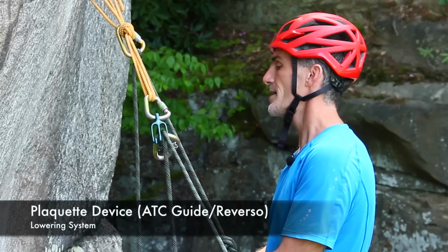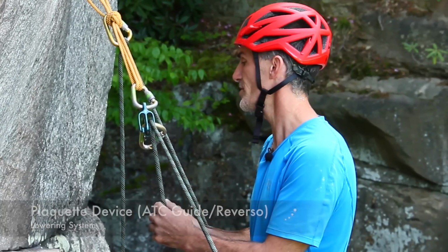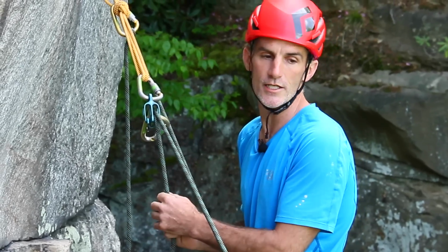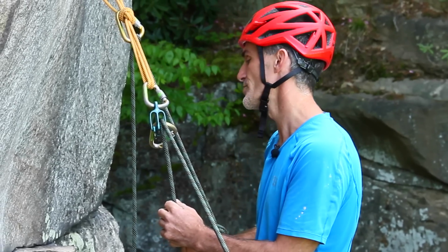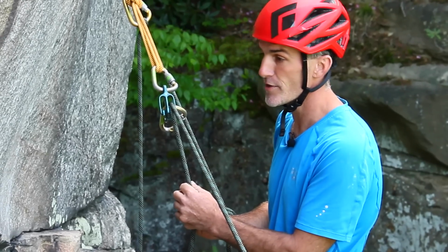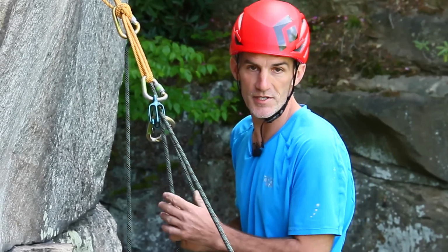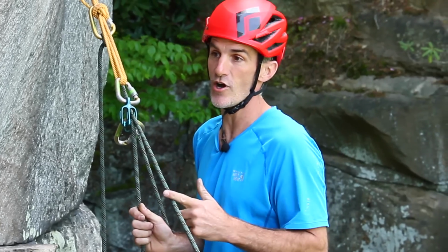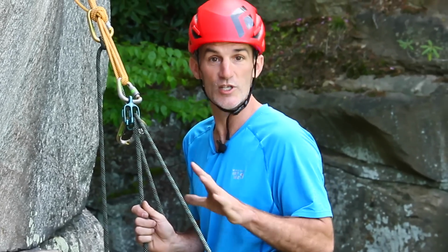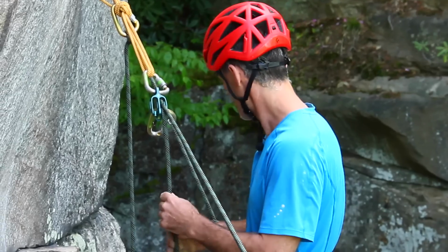What we're going to look at next is ATC guides, reversos, what are technically known as plaquette devices, and how to release those correctly to lower a climber should you need to do so. Now, in some of the manuals that I've seen, I see a very incorrect, very dangerous way of doing this. The method that we're going to demonstrate now has actually caused several accidents. We are showing you specifically the wrong way because we don't want you to do what I'm about to do. And then we're going to show you the right way to release this next.